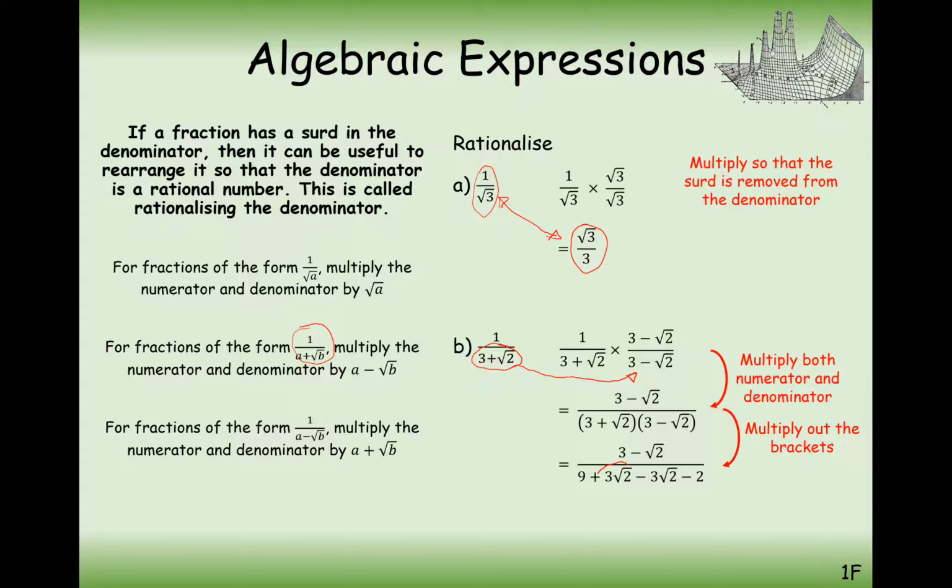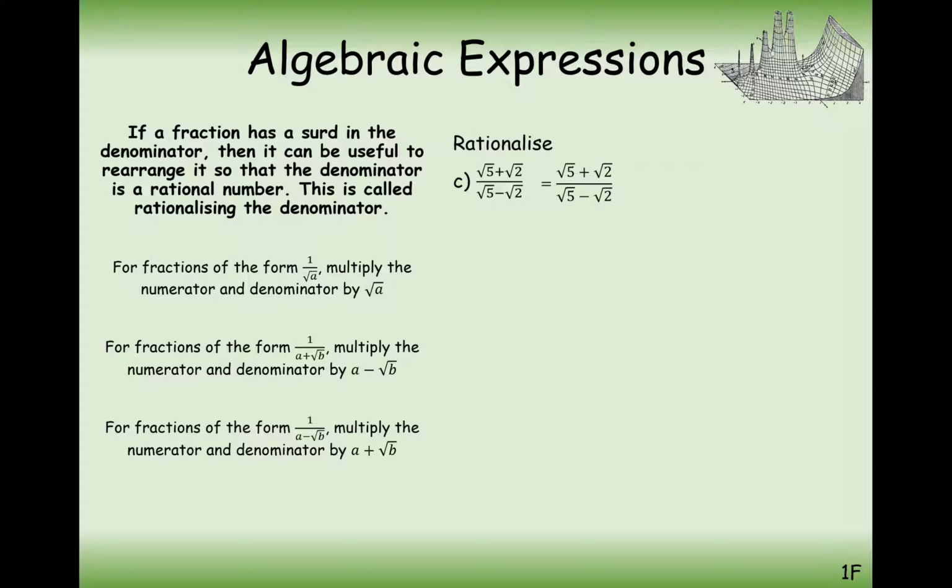What you should notice is that you'll always get a positive square root term and a negative square root term that are equal and will cancel each other out. So the answer on the bottom is just 9 minus 2, so it's just 7. Your answer here is 3 minus root 2 over 7. And remember, never lose focus of the fact that the expression we started off with is exactly equal to this expression, just written in a different way. We've timesed the top and the bottom by the same value, so we haven't effectively changed the fraction.